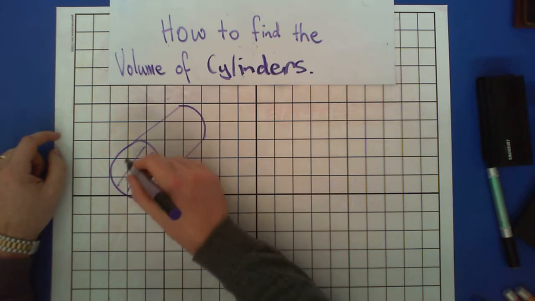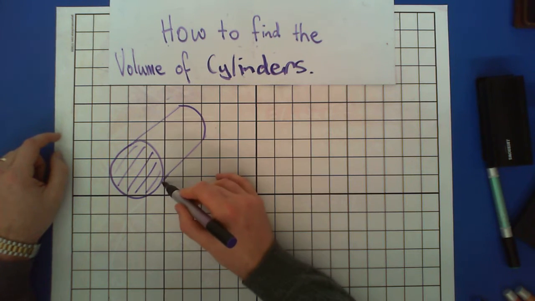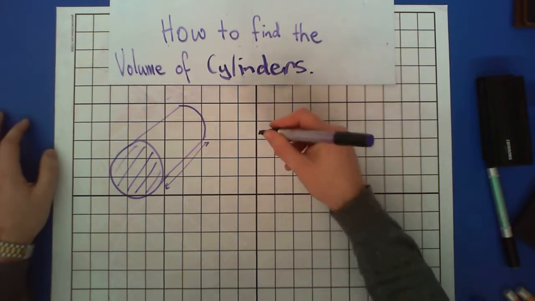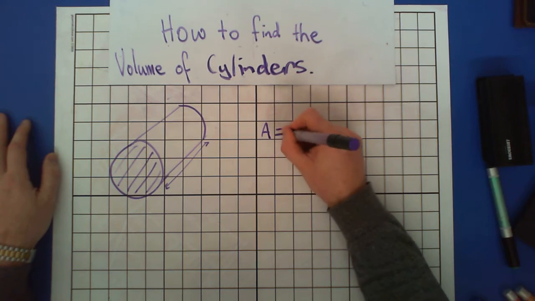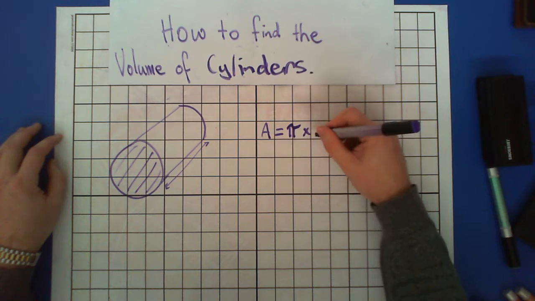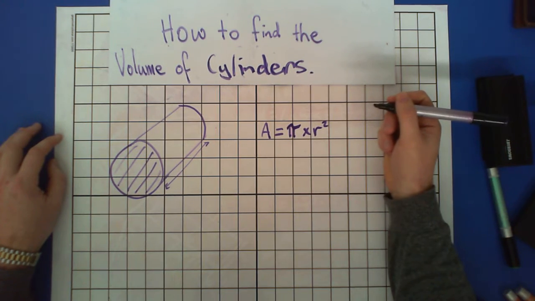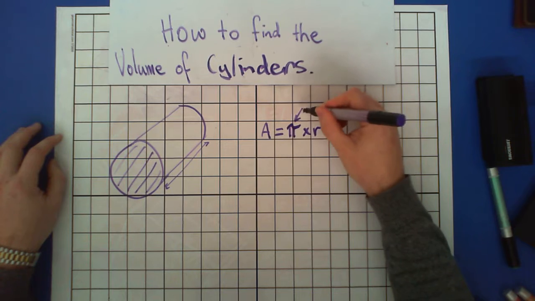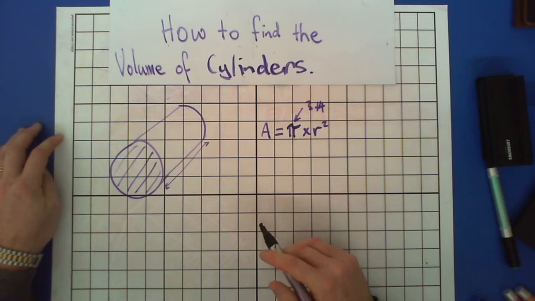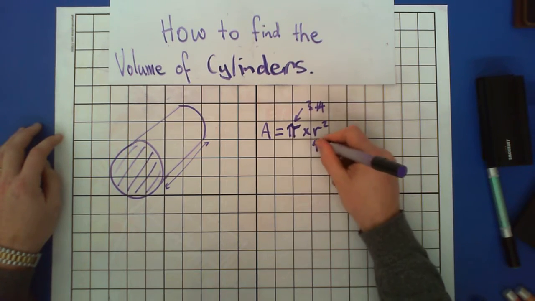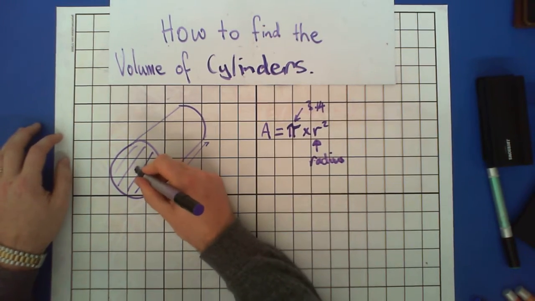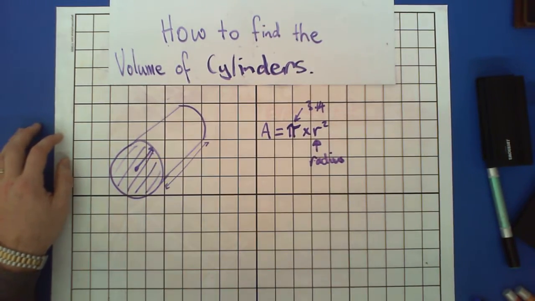We just ask, how do I find the area of the end? And then I've got to times it by the length of it, or the height of it. If we think about the work we've done on circles in previous videos, we know our area is equal to that special number pi times our radius squared. Remember, pi is that special value. We're just going to round it to 3.14, but it goes on forever. It's an irrational number. And r was the radius of our circle. Remember, our radius starts at the center of our circle and goes out to the edge of our circle.